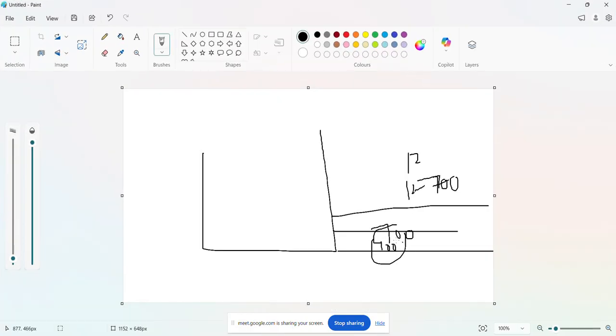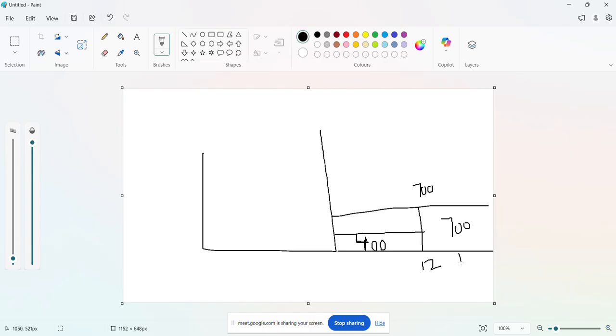So the condition we're going to apply is, it's 700. So make this 12 hours. Until 12 hours it will be 400 to get that lesser flow. After that it will be 700 for the next 12 hours. So this is what we're going to make.